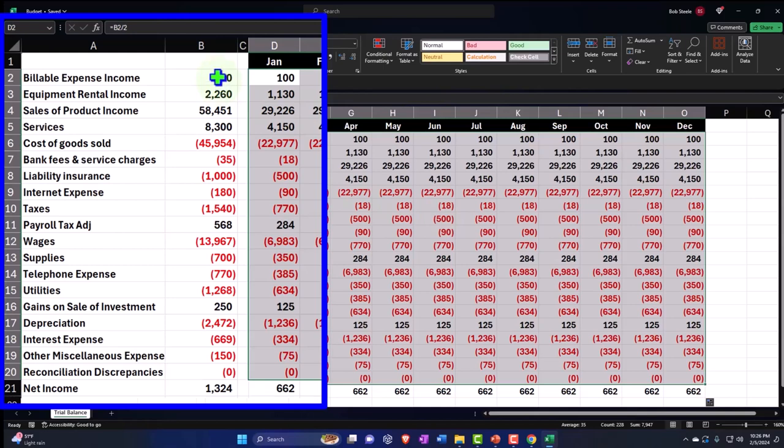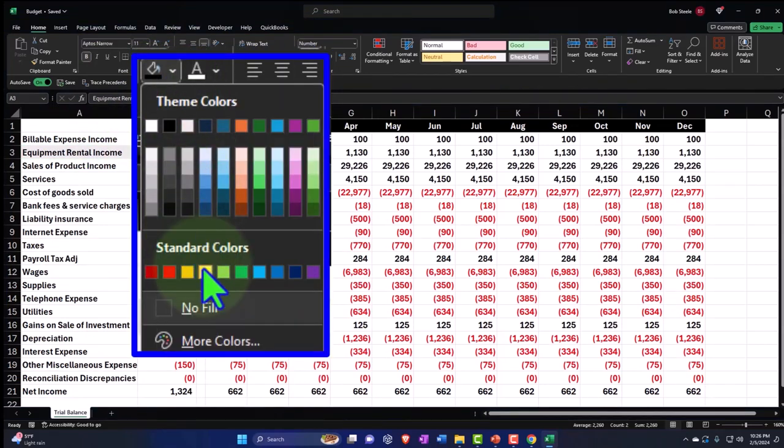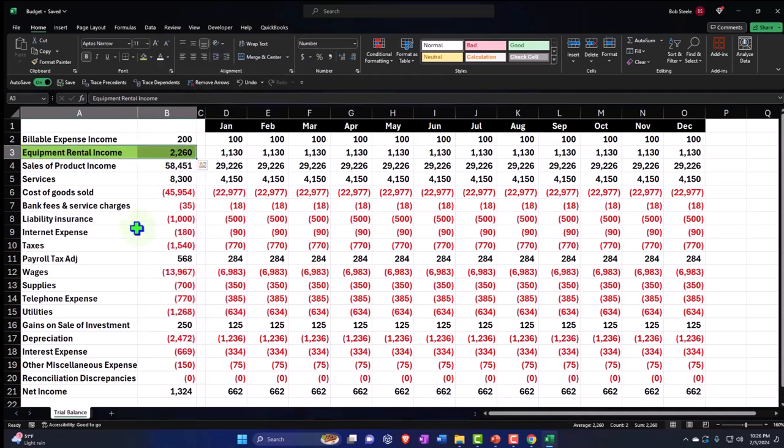I took the total, which is only two months here. If it was a year, I would take the whole year's totals divided by 12 as my baseline number and then make my adjustments from there. So now let's start making adjustments. I'm going to highlight the ones I'm making adjustments on. Let's make this one green. So I'll say, let's make adjustments starting here just so I can see what I'm working on.